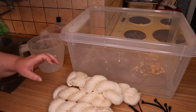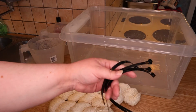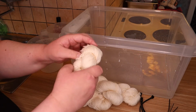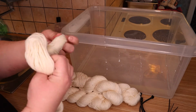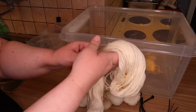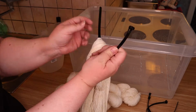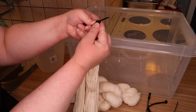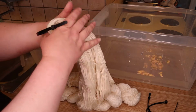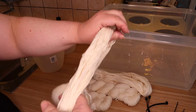Next up, we are going to add zip ties to the skeins. And this will help to prevent them from tangling to themselves and to each other. So I'm just opening up the skein here. Here we go. And I'm adding on a zip tie. I use reusable zip ties. You can find those on Amazon. Highly recommend. And let's do that for the other 3 as well.